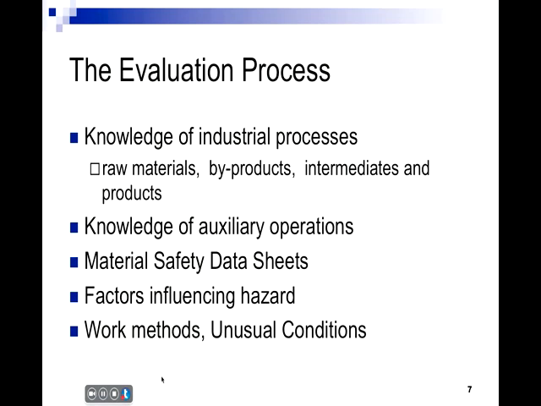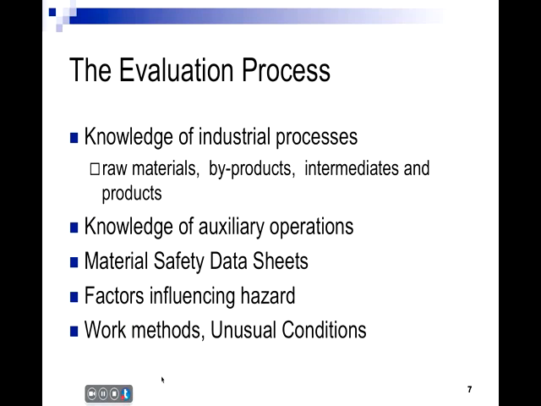And this evaluation process is going to consist of a lot of different steps. You want to, again, try to familiarize yourself with any type of a process that may be occurring. You want to know what raw materials are present, what byproducts, what intermediates, what products are coming out the end, because all of these could represent a potential hazard or exposure to the workers.